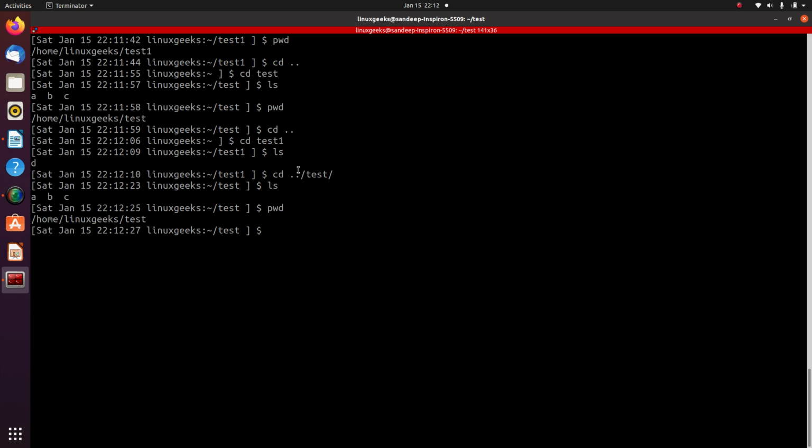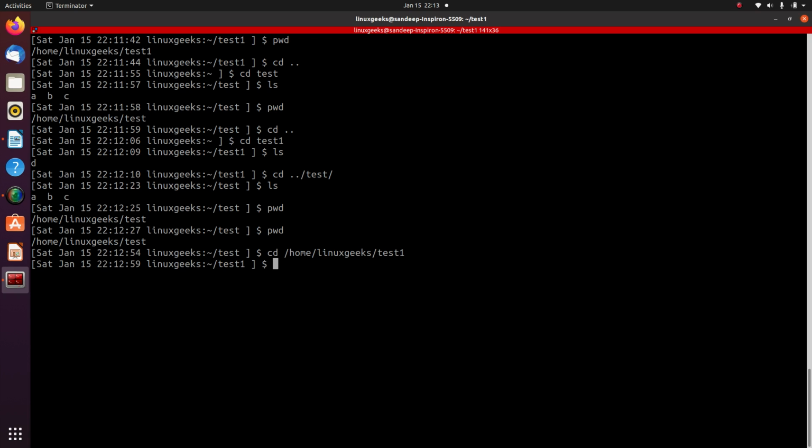So if you refer to a file with respect to the current location, it is called a relative path, because it is in relation to the current path where you are. And if I want to go to test1 again, there are again two ways. Either I can do dot dot slash test1, or I can give the exact path, that is home, Linux geek and test1. This is another way in which I have used the location from slash. This is called the absolute path in Linux. I hope it made sense.